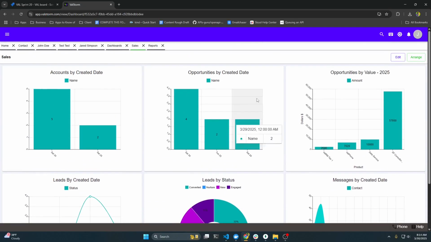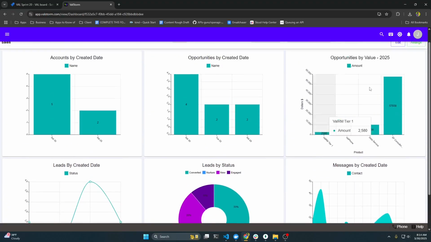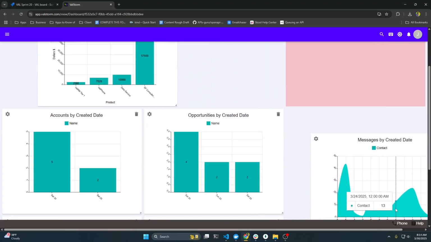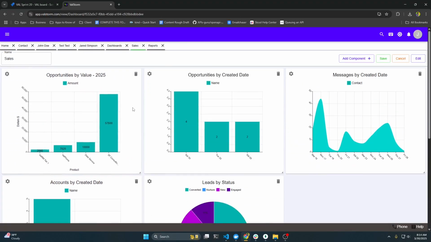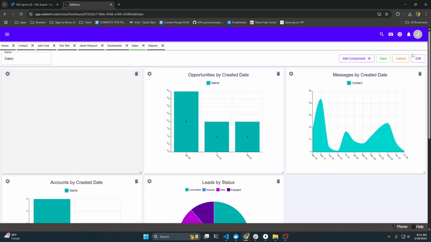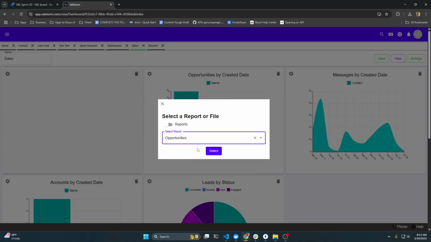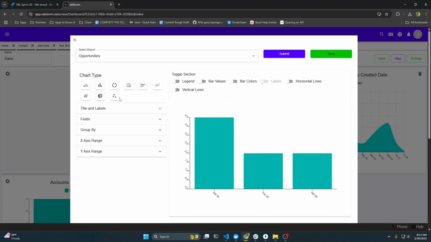In here, you get this editor where you're allowed to arrange it and move these around. Another cool thing with these is that the report that we just made, you can keep reusing its content by adding a new component, editing, and then choosing to click on the report and then change how its output comes out.